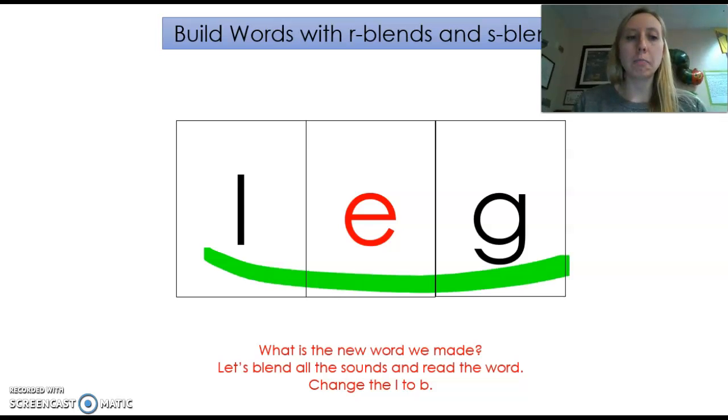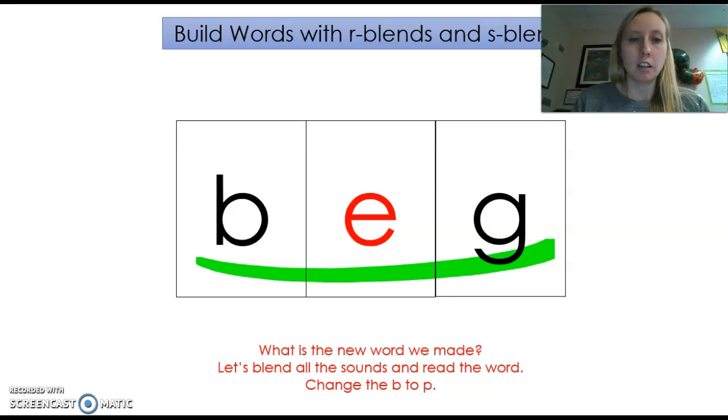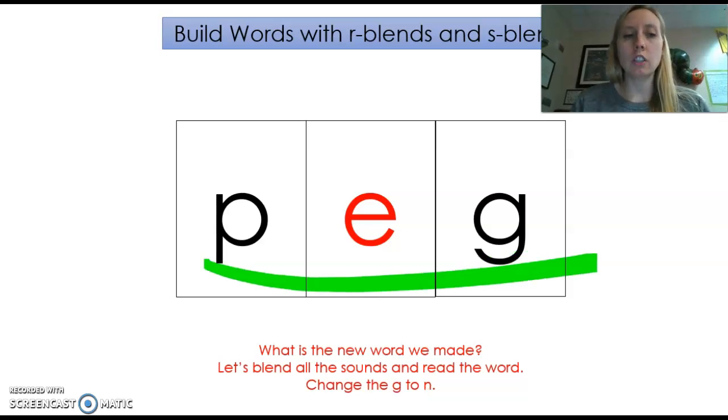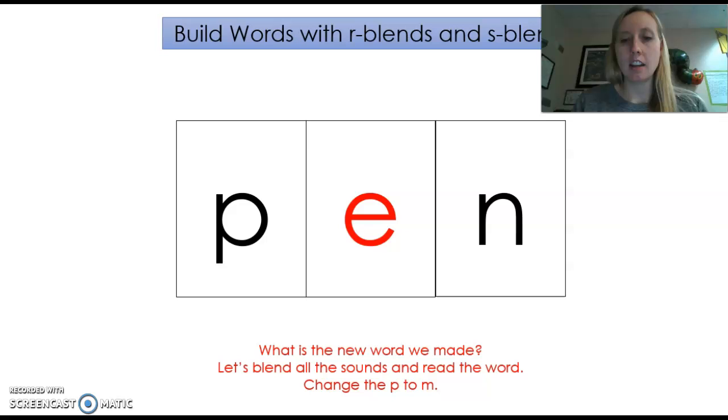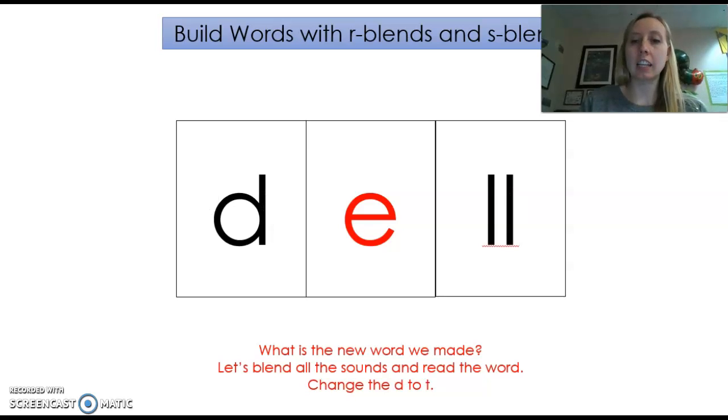Let's blend this. Leg. Change the l to b. Beg. Change the b to p. Peg. Change the g to n. Pen. Change the p to m. Men. Change the m to d. Den. Change the n to l. Dell.